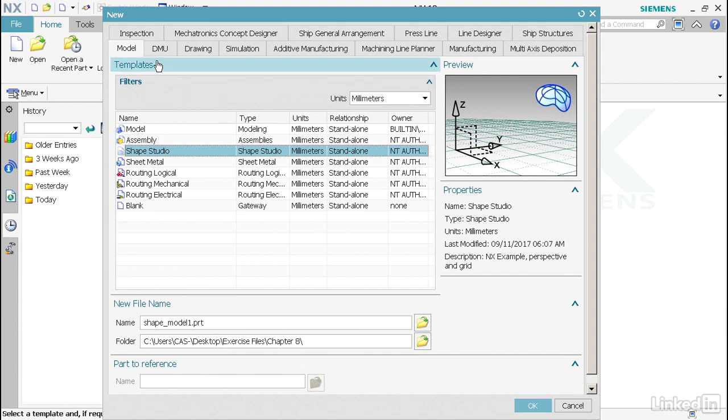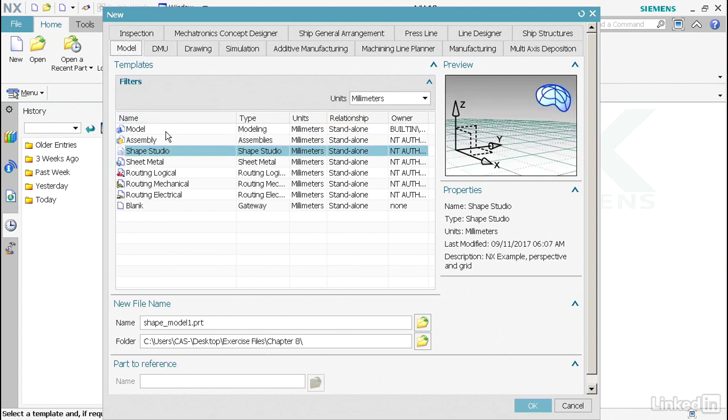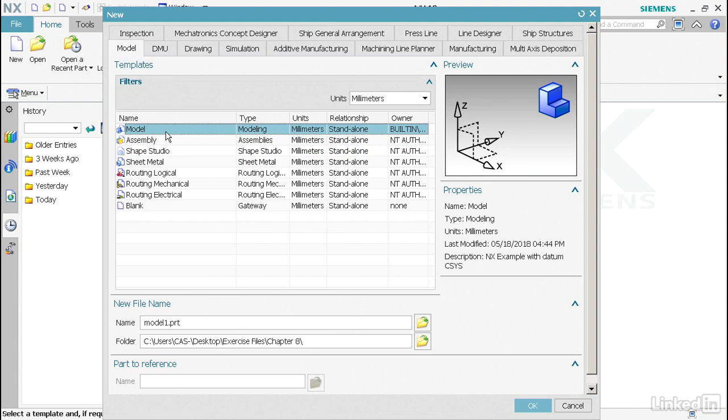So even if I go up into a drawing, it's still a .prt. All this is doing is pointing to a template file and, again, setting up some things within that file that you have set up within that template. That's all that's doing.